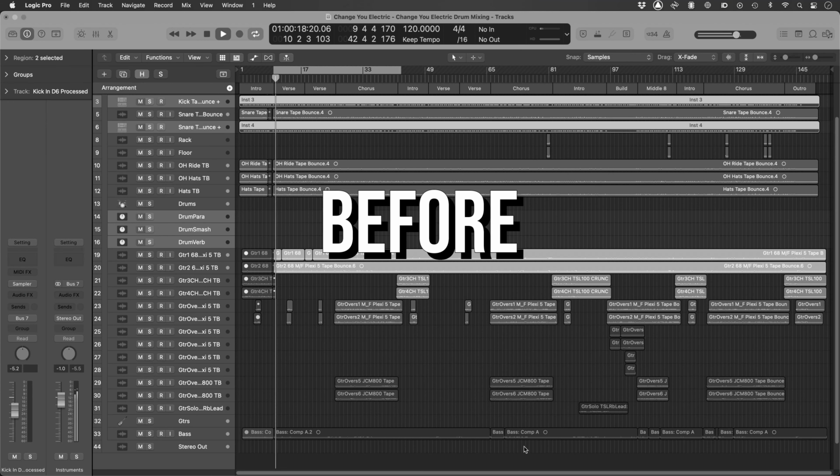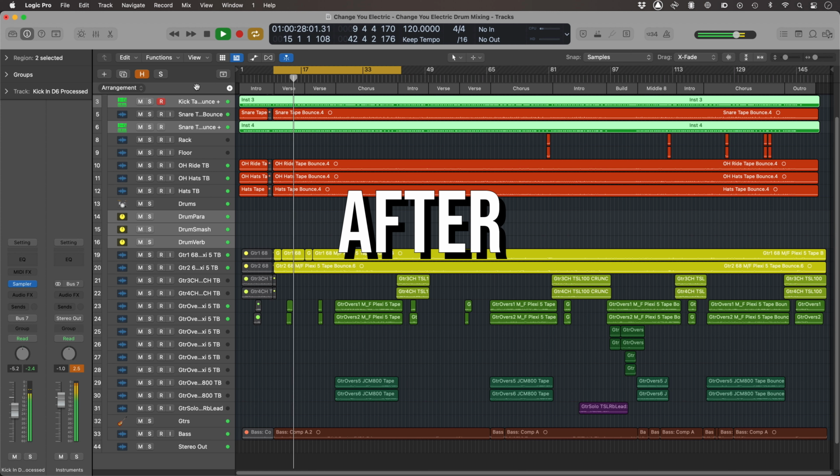Amazing. Now let's listen in with the track with the rest of the instruments and we can hear how before we didn't get as much punch through. It wasn't making that aggressive kind of rock sound that we're familiar with, but with this new processing, we're getting punch, we're getting aggression, and we're getting a real sense of ambience around the drums. A real night and day difference.